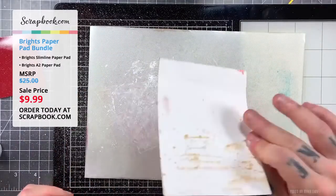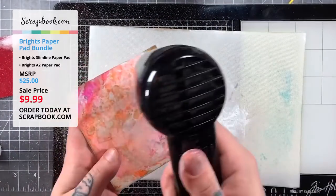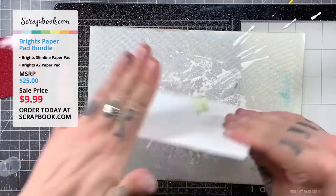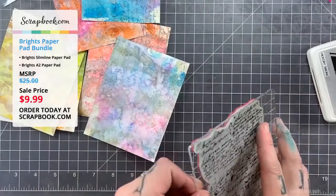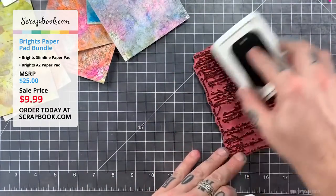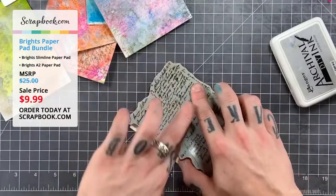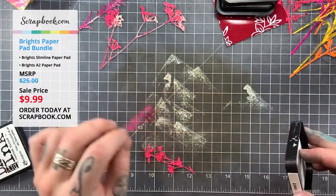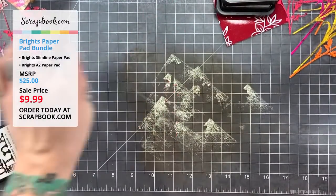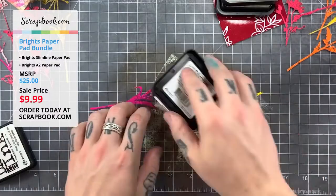He's going back and forth — starting with really bright beautiful watercolor, then adding Distress Inks to grunge it up and give it an antique finish, then introducing a little bit of white to soften it back down. He brings the ledger stamp back in, going full manual mode. The last step is smashing the Picket Fence ink pad onto the surface of the die cuts to help everything match.